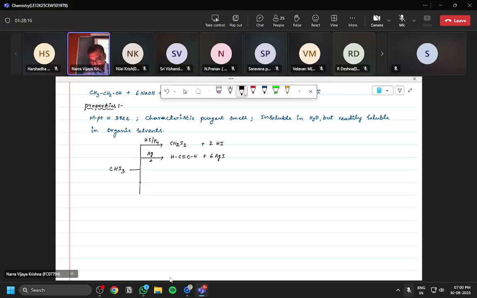If it is allowed to react with a primary amine in the presence of base, what is the name of this reaction? Primary amines in the presence of chloroform and base, the carbylamine test. So what will you get? Isocyanide, with a pungent, rotten fish smell, right? So the product will be CH3NC.